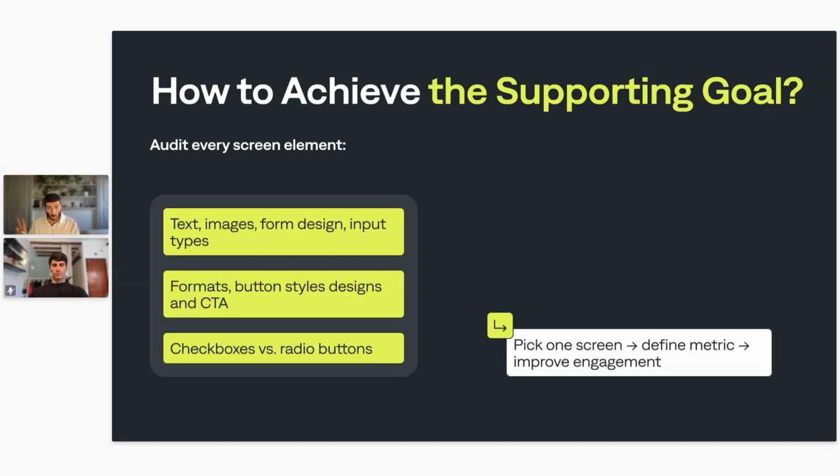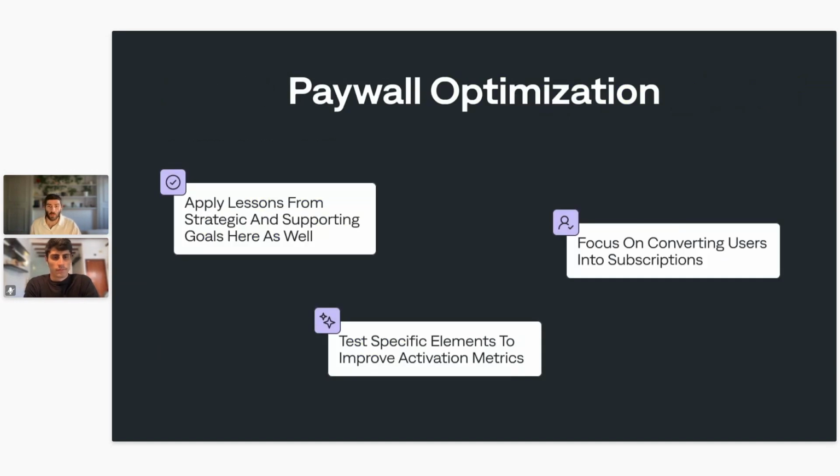And so you're going to work on these 2 goals, and after that, by the end of onboarding, you have the paywall, and you're going to work on the paywall as well. And it is crucial for your unit economy as well. You conduct specific tests aiming to improve your user to subscribe rate, trial conversion rate, and depending on your economy, you may have different key metrics for your paywall, but they are still proxy metrics for you, because as I mentioned, if you acquire a lot of trials, it doesn't mean that your economy will boost. You don't know how they will convert. You don't know how they will stay with your app, the retention rate.